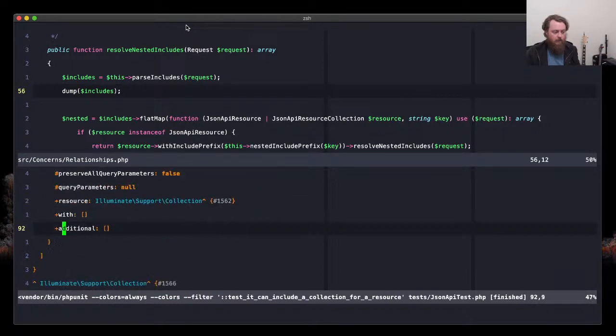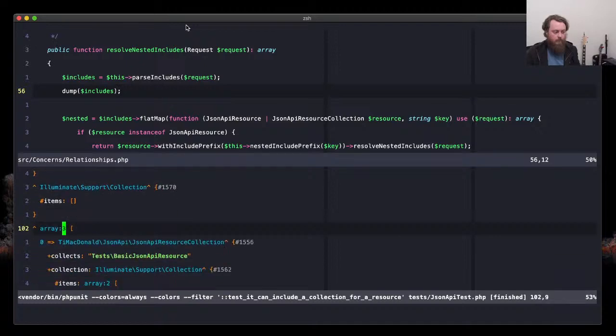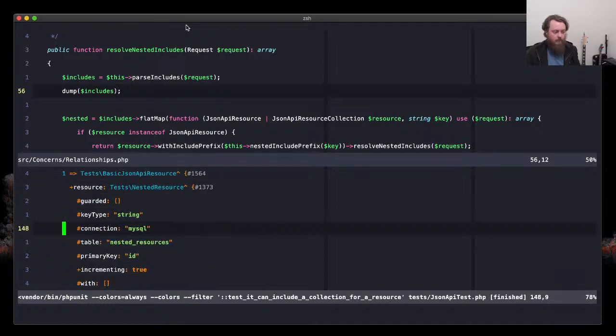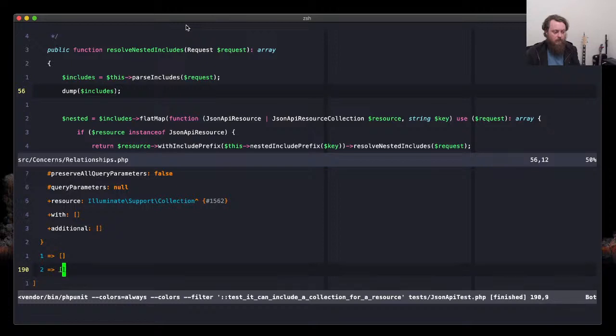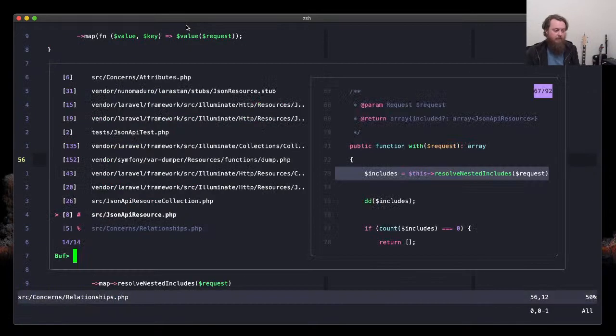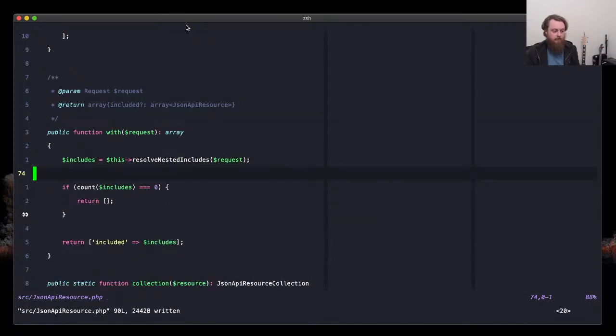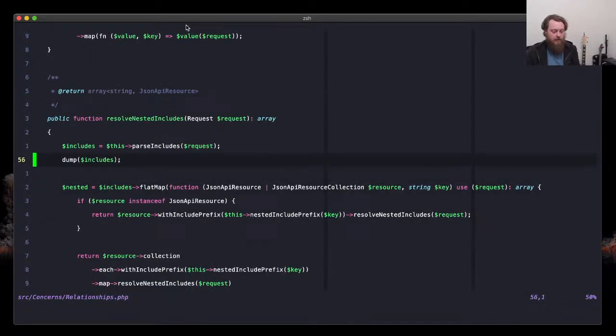So that's good. Interesting that it's got it twice. Oh, because that's where we're dumping out here. Yeah, okay, cool. So that's correct. And then for all of those includes, we flat map over them. And that could be any of those things that it's got in it.